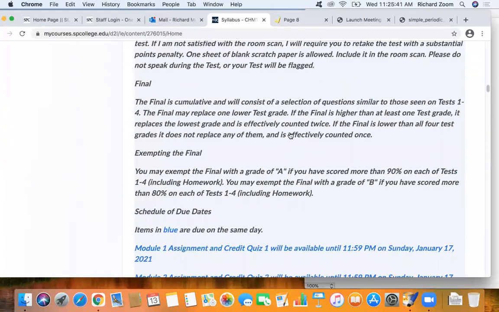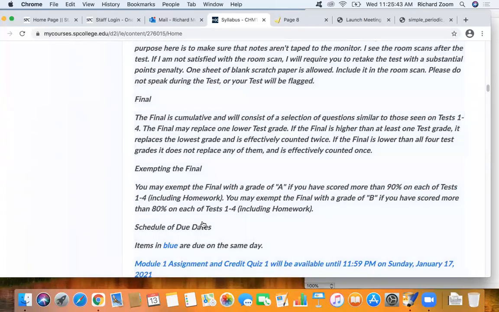I'll get back to you on that. Here we go, exempting the final. You may exempt the final with a grade of A if you've scored more than 90% on each of tests 1 to 4, including homework. That's more than 90%, not an average, more than 90%. If you do that, then you can exempt the final with an A. You can exempt the final with a B with more than 80% on tests 1 to 4, including homework.